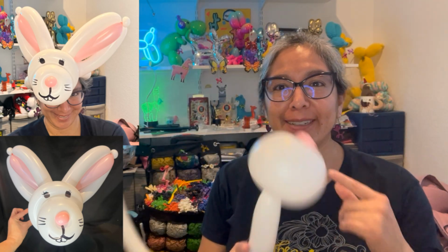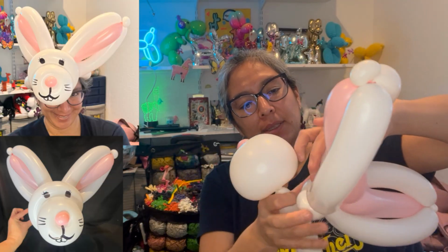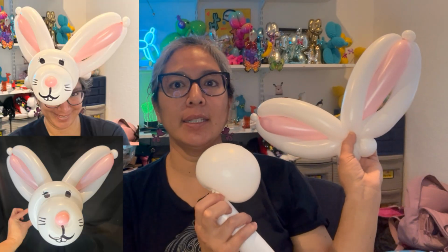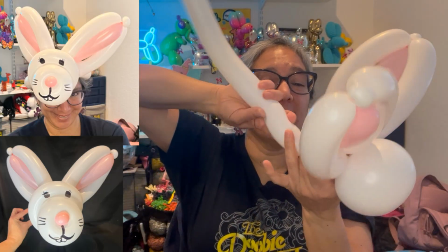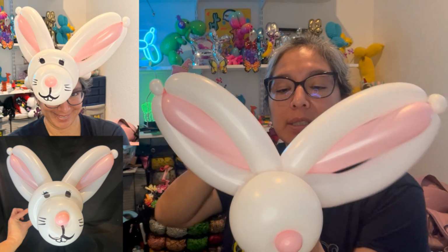We were here connecting the face, the nose with the long balloon with 3-finger tail, and we're going to pass it through this place. So the idea is this stays here, and you connect it there in the middle. Things can be really accommodated at the end, so that's kind of cool about this design, but I want to show you how things are looking step by step. That way it's easier for you.